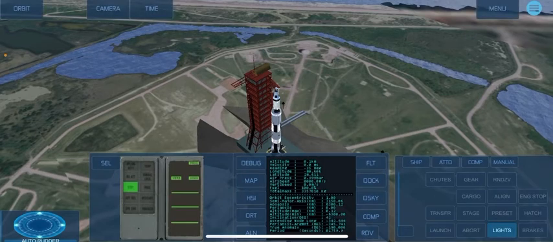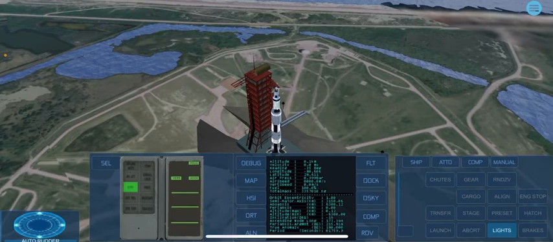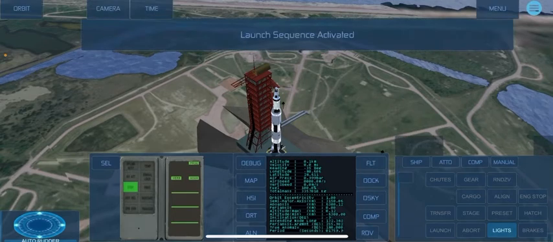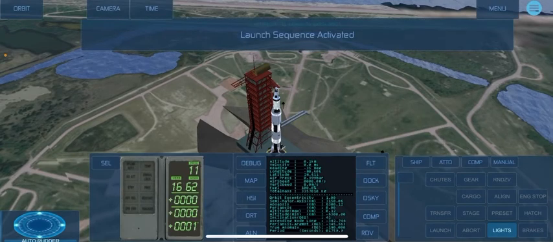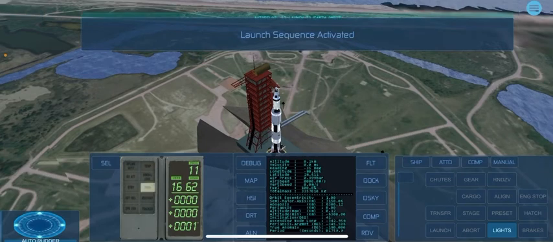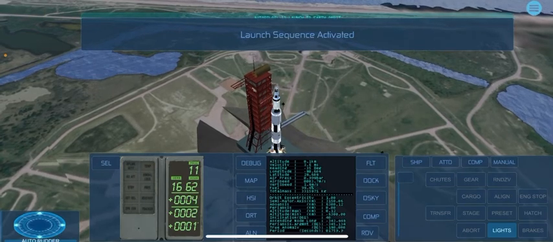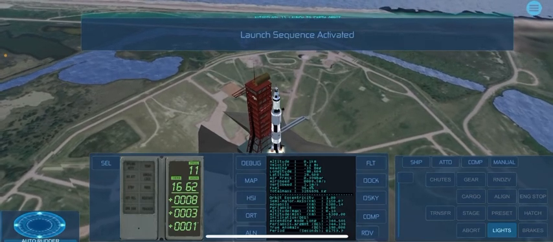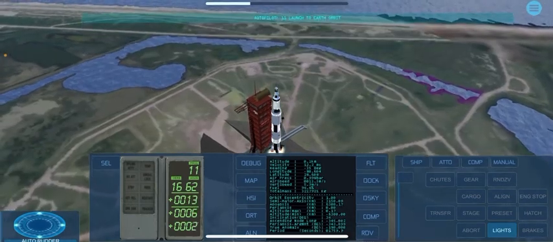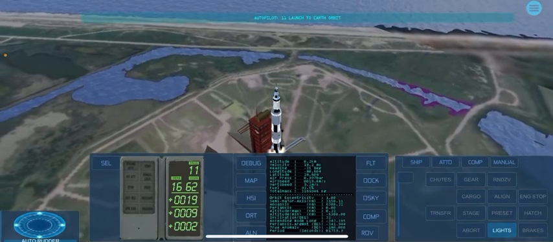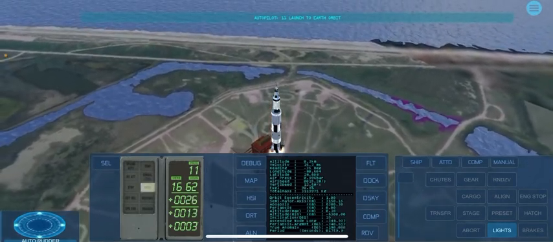So, let's see. Well, I guess I will get a proper countdown. I guess I got to do this myself. So I guess I just hit the launch button. Okay, that's interesting. Clutch, brake, push to start. And I guess that, yep, there it goes. Alright, that was easy enough.